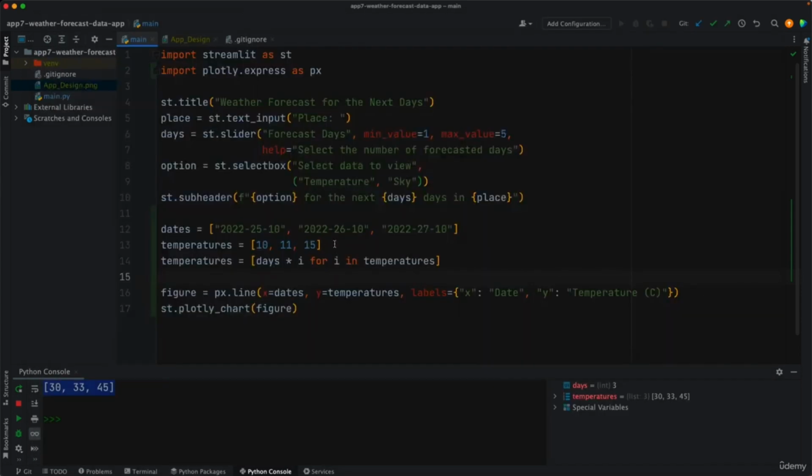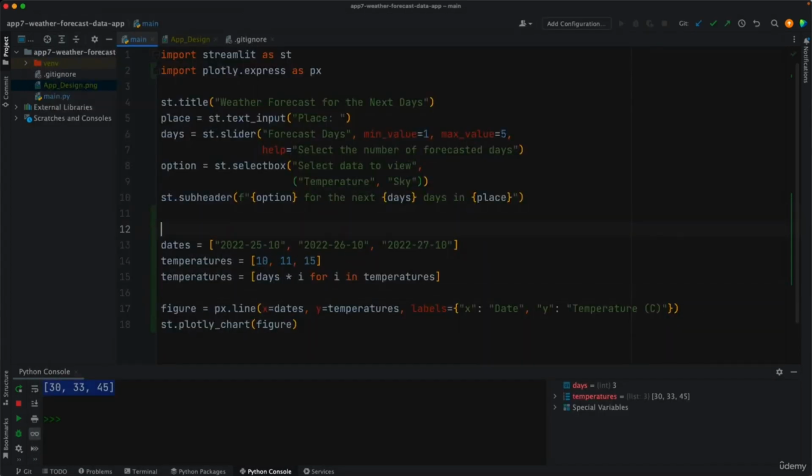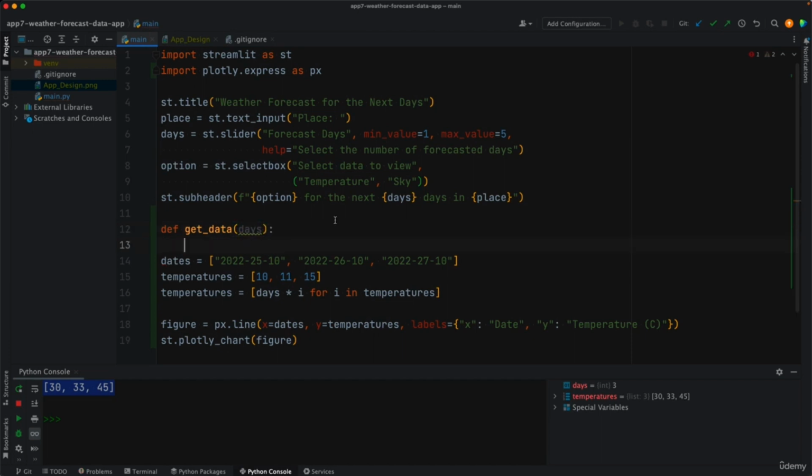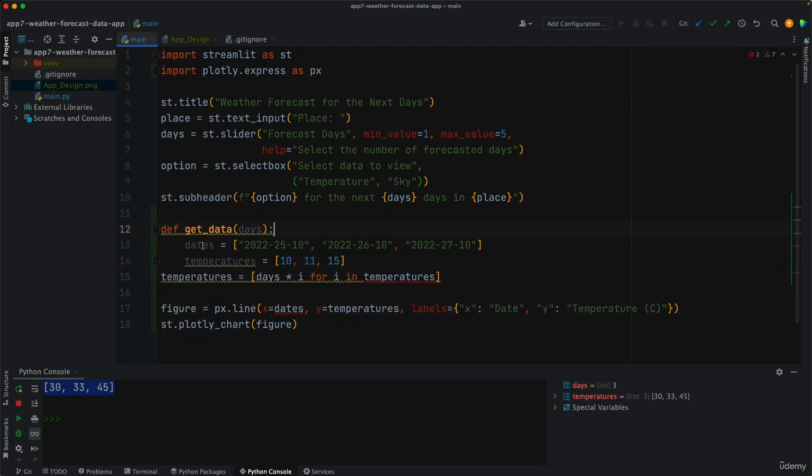Now, it's also possible to have a function here. Let's say def get_data. This gets days as input. So days is that value. And then the function is going to get the data from somewhere using the requests library and so on. But for now, let's pretend that the function got these data, right?